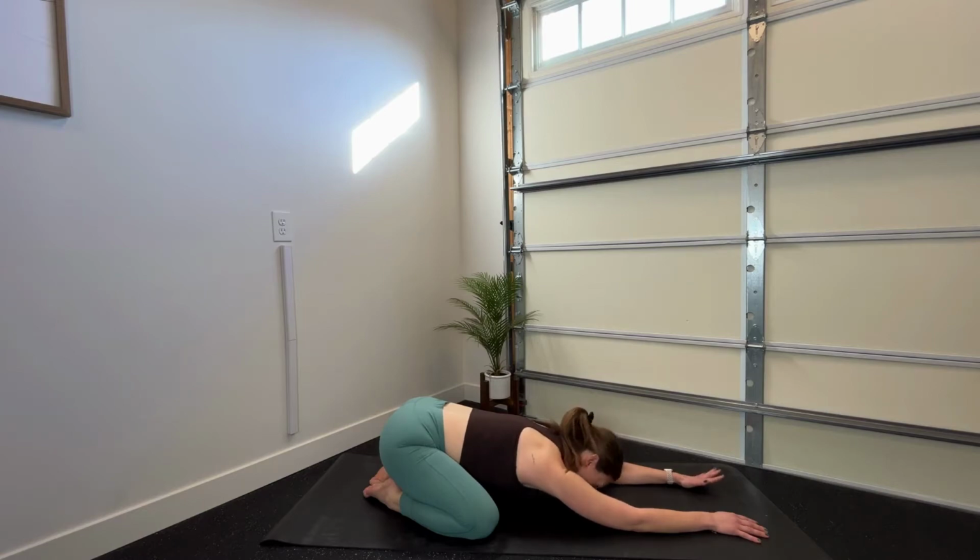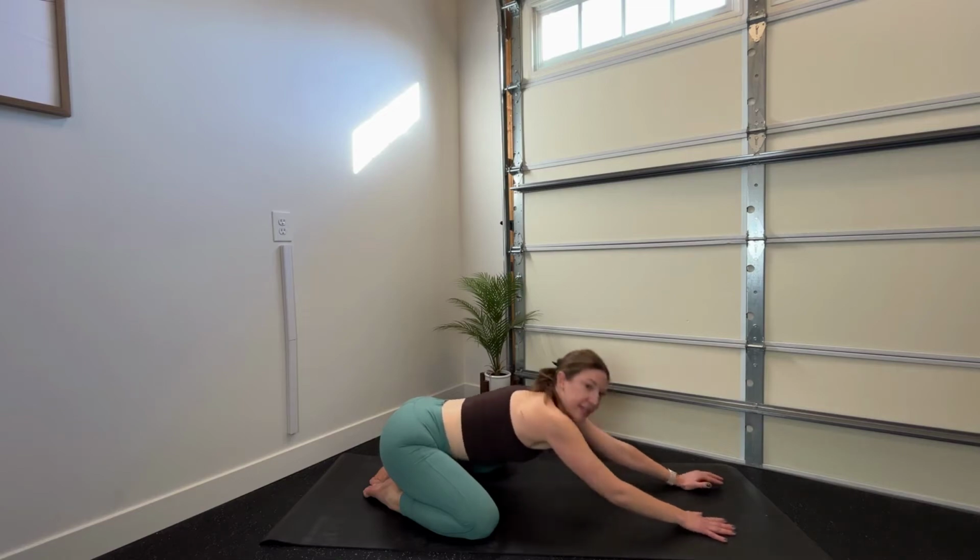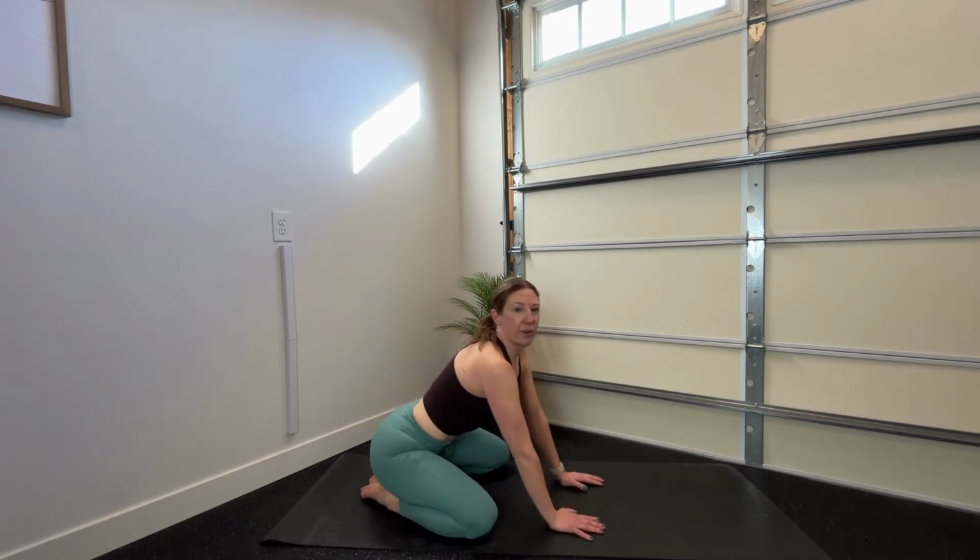Rock your forehead left to right to physically soak in, seal in that grounded feeling so that you can remind yourself later on today or at a moment when things feel a little tricky or a little difficult, this is what helps ground you. When you are ready, start to lift yourself forward.